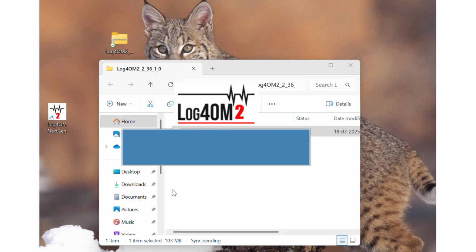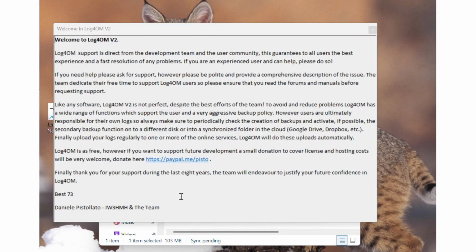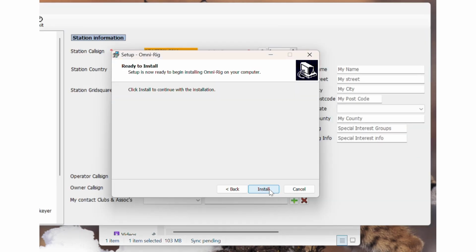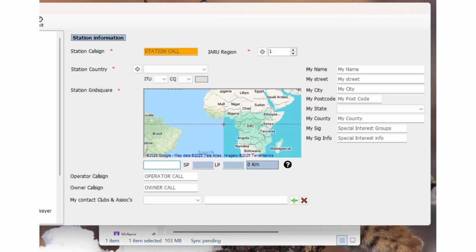And maybe I'll close this. This is the OmniRig setup. I'll have to try it because there is no other way, because that is required. It has gone beyond the window.